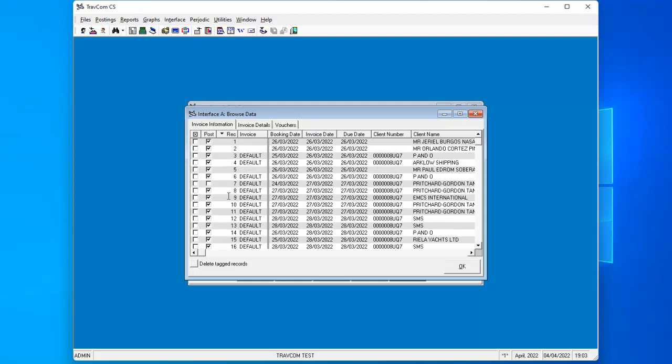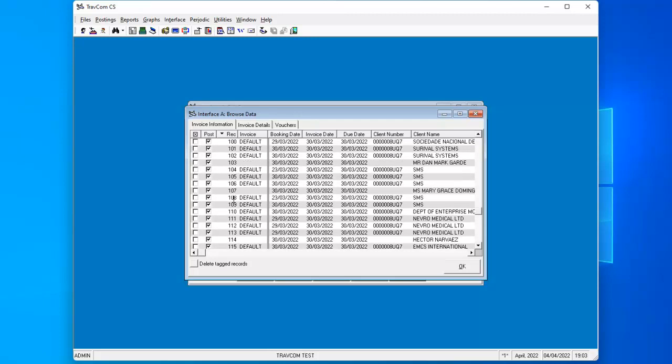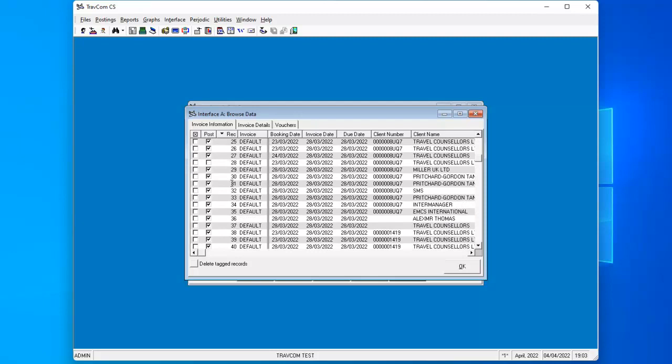If I go back again, just to demonstrate this again, I'm going to tick that. I'm using my mouse, scrolling with my mouse. 28 is ticked. Carry on going. 53, I'm going to tick that one as well. I basically want to post all the records. And I go back again and you'll see, for a very odd reason, 28 is unticked. 53 is still ticked because that was the last one I ticked. 28 is unticked itself, and so is 7.